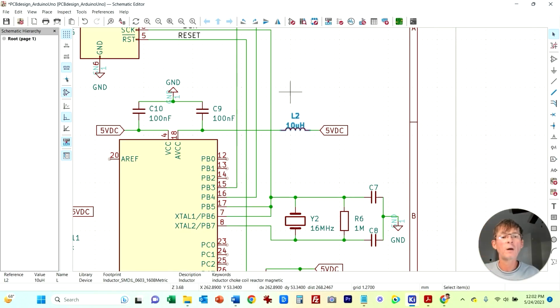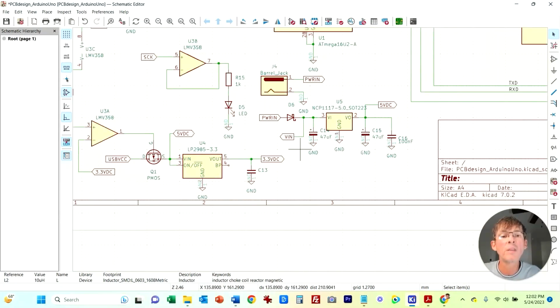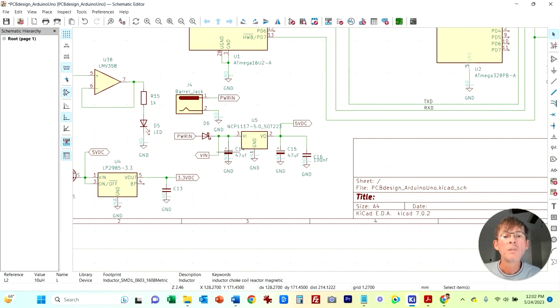Now, let's do our two large electrolytic capacitors that are on the power input. So these are 47 microfarads, and the main criteria when picking the capacitor, I mean, there are different specifications, but the main two is obviously how much capacitance and the voltage that it can handle.